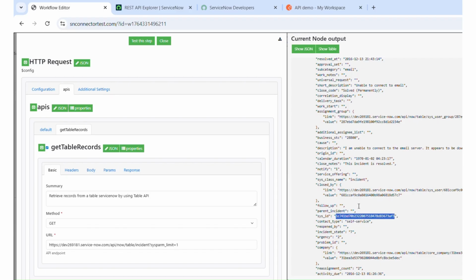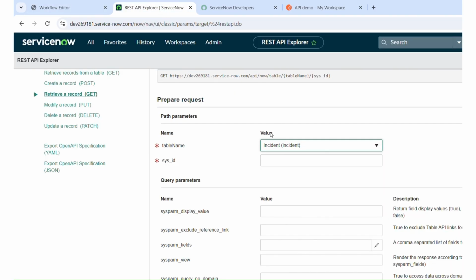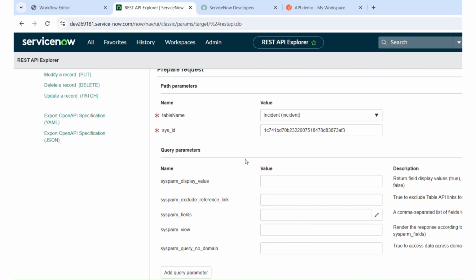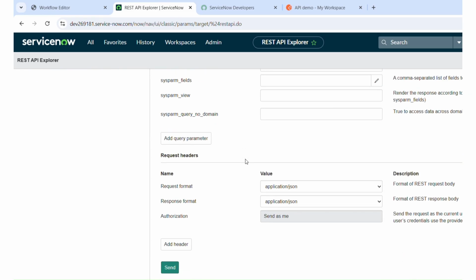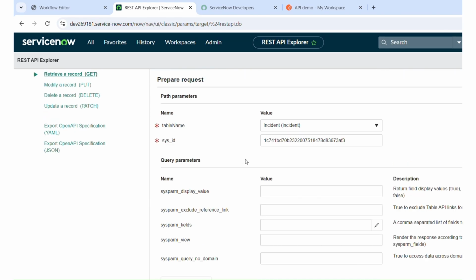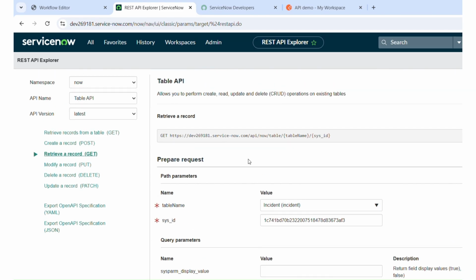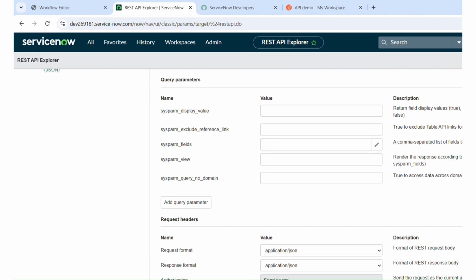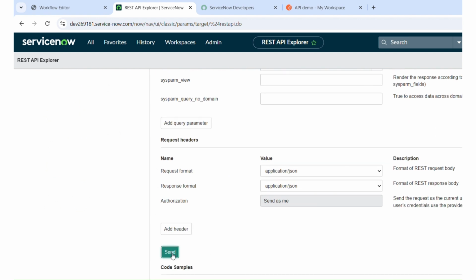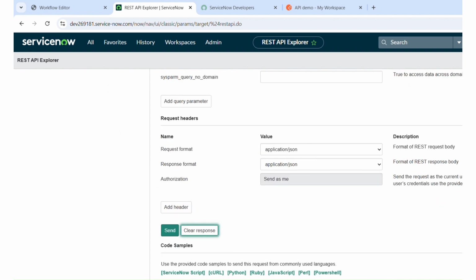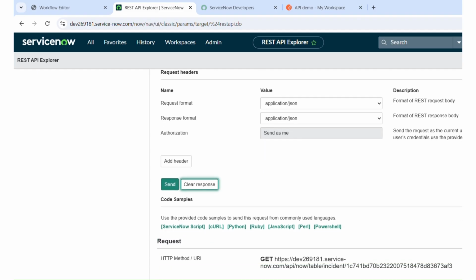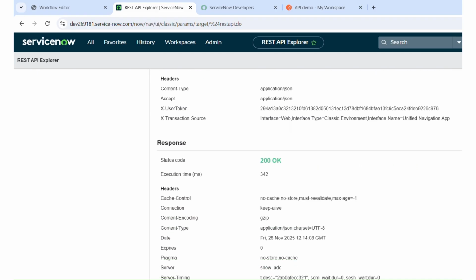I'll copy the ID of this. So let's say now I wanted to test the API for returning a single record from ServiceNow. Okay, I'll go and click on send, and here is 200.